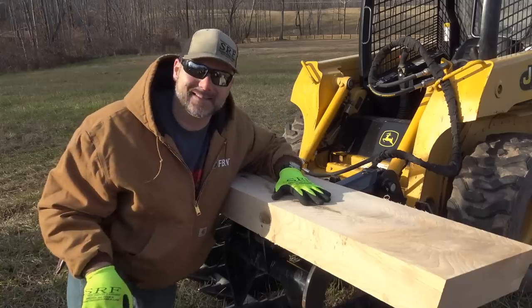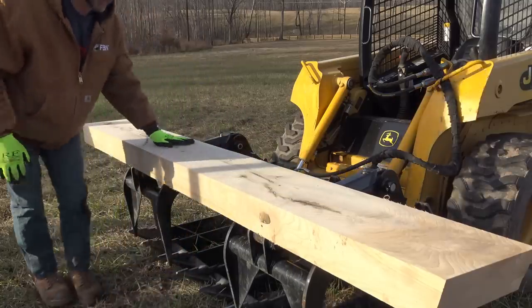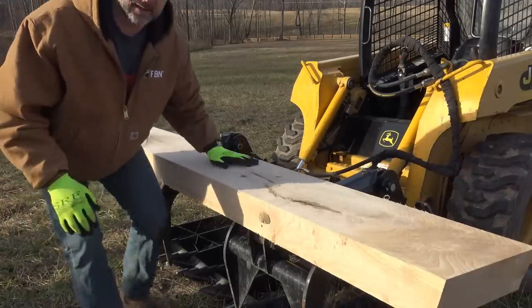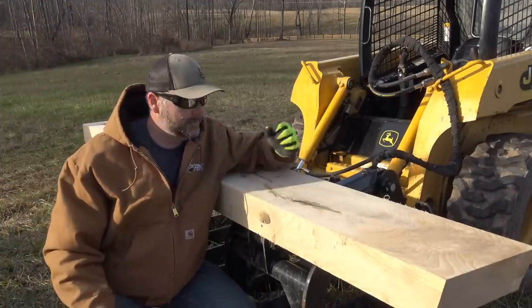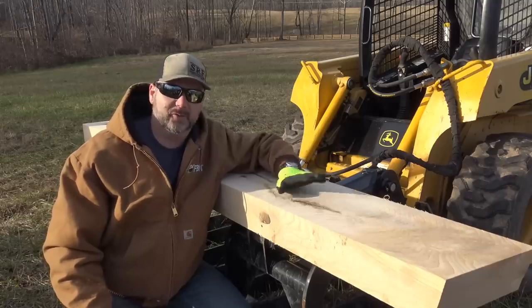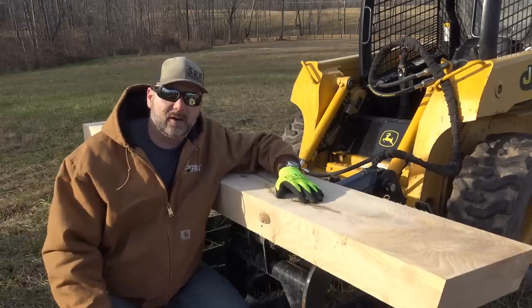And that brings me to some of the tools that we're gonna need. So this is a gift. Isn't that a beautiful gift? This was the center cut on this ash log that was about this big around. It's probably about 24 inches through. Beautiful, beautiful wood. So let's go over and we'll talk about all the tools that we're going to need, and then we'll drop a log on the mill.